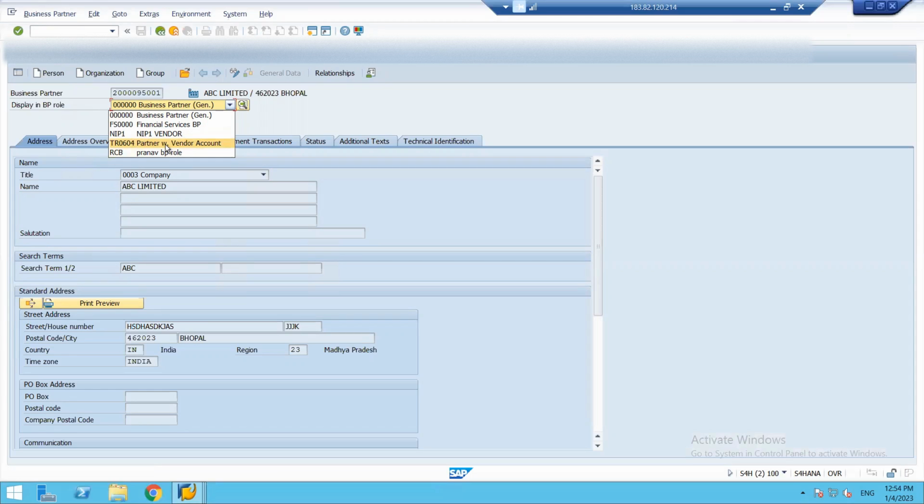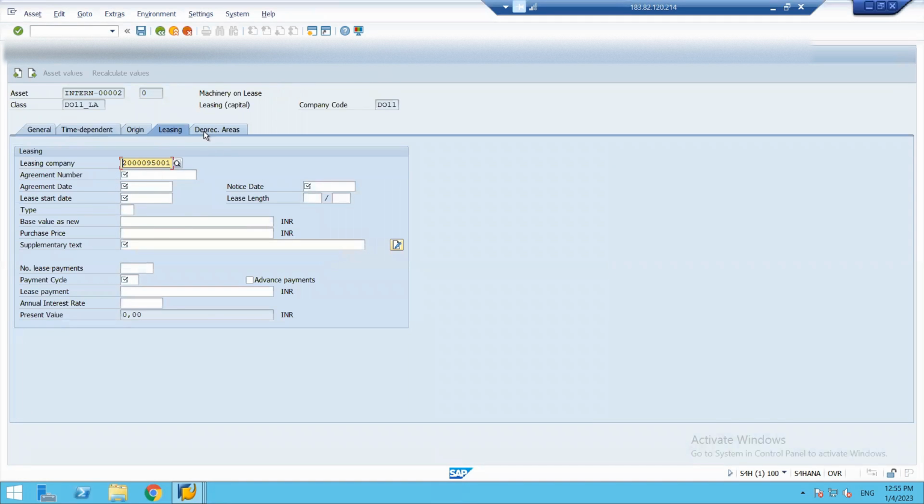When we assign this BP role TR0604, automatically this will fall for leasing accounting or real estate management, REFX. Okay, so this is a very important thing that we should keep in mind.